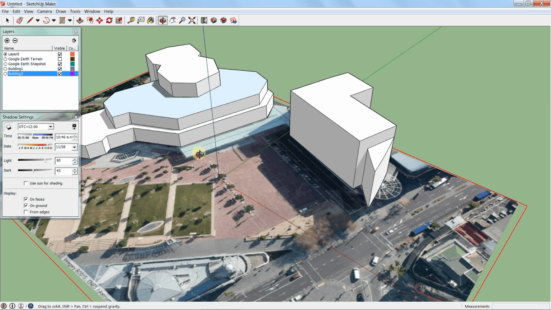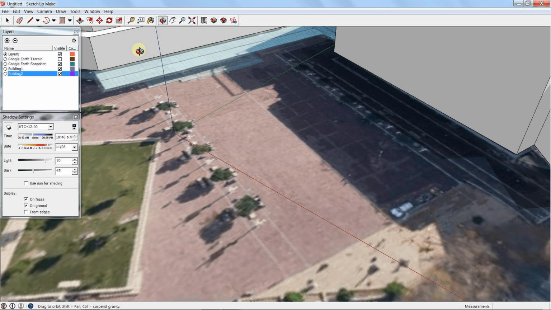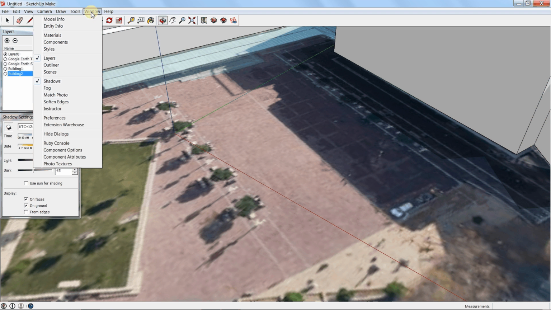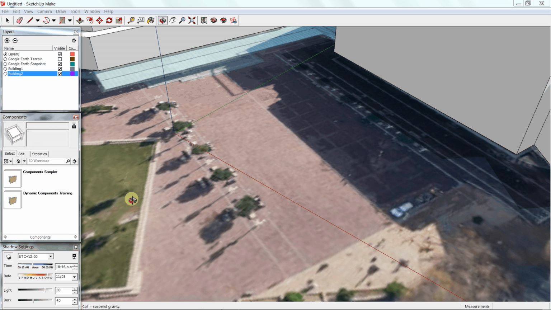We can start to insert some components. If we go up to Window and down to Components, if we want to put in these trees, it's not necessary to make the trees. We can do a search for tree in our Components window.